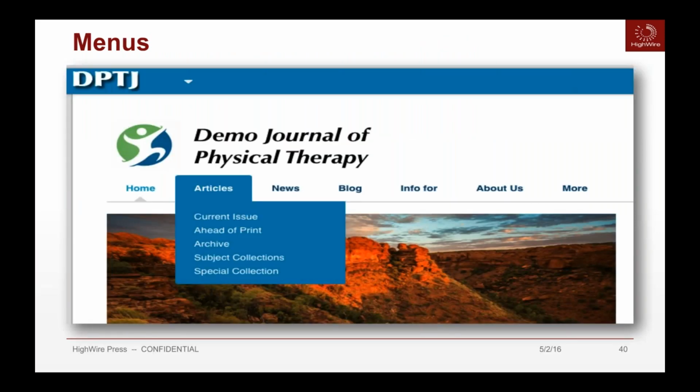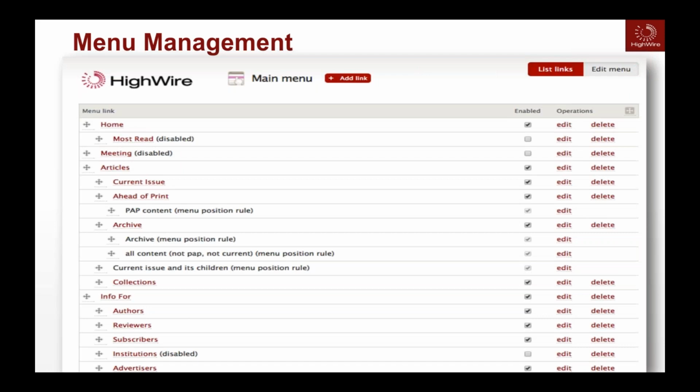So here's an example of the front end of a menu. And this menu is fully editable, so you can go through and actually change locations, change pages, add new pages. And that's done from our menu management system. As you can see, we have our drag and drop. You can edit where the pages go. You can add new links. And you can actually remove them and change the whole menu layout of the page.